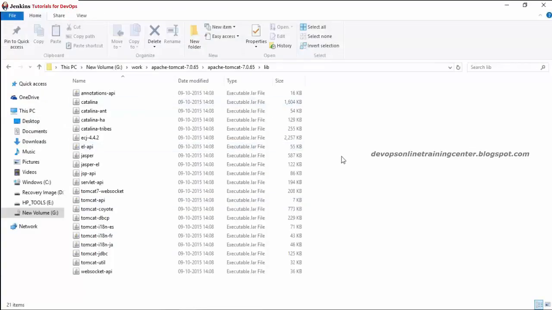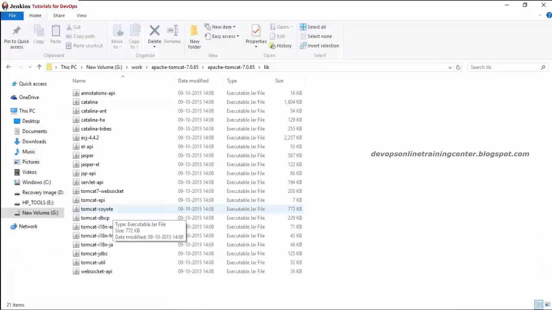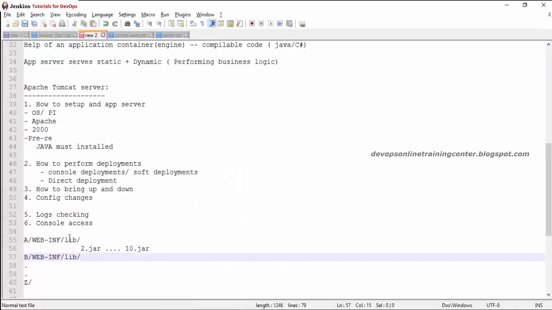When you keep it in the lib, Tomcat will load them only once but serve them to all the applications. This is something like a global location where you can keep your library files, and Tomcat will load each and every library file only once, so it will consume less memory and you don't have to worry about it. That's called loading the libraries only once and deploying them only once. You don't have to do it multiple times. But if you don't keep them there and keep them with every web application, Tomcat will try to reload every time, and it's a very memory-intensive operation for your Tomcat. So let's not do that.